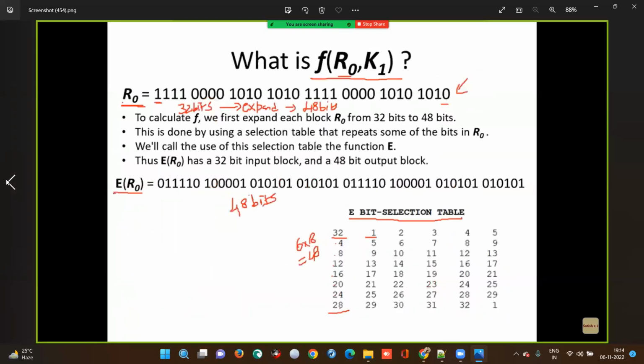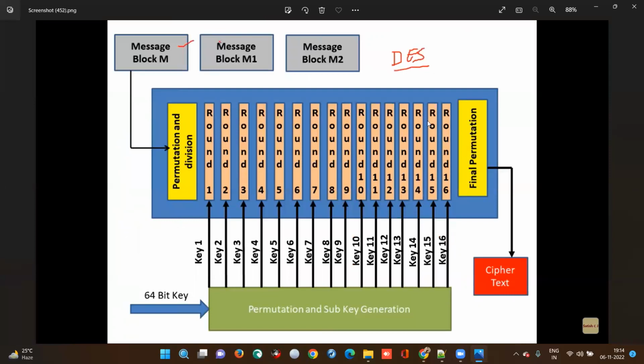After completing the 16 rounds of the DES process, the rightmost 32 bits and leftmost 32 bits undergo the final permutation process. In the final permutation, in the same way, we'll be using a permutation array to permute the values, and a 64-bit ciphertext is generated and given as the output.